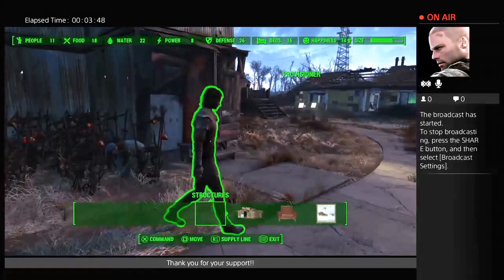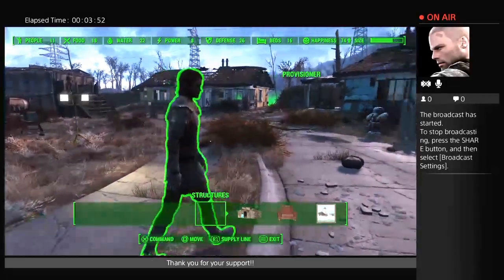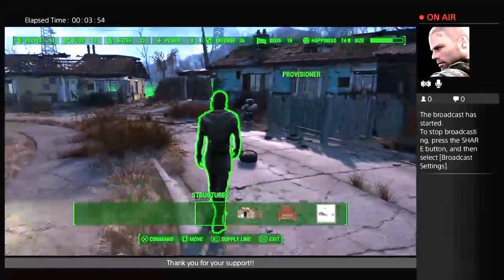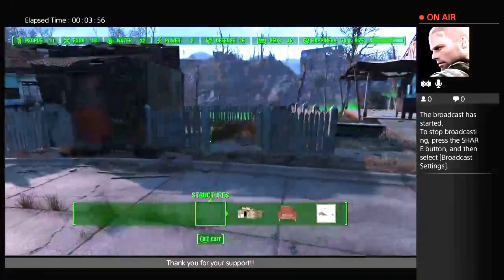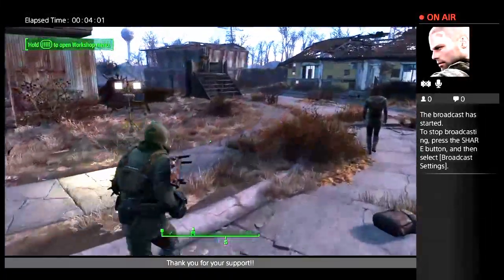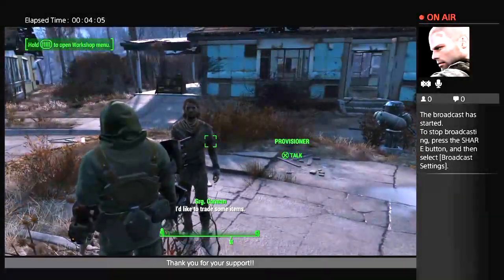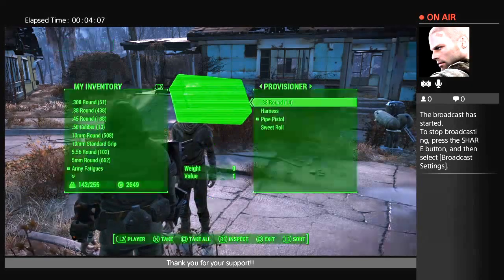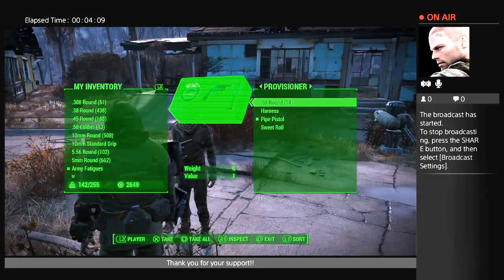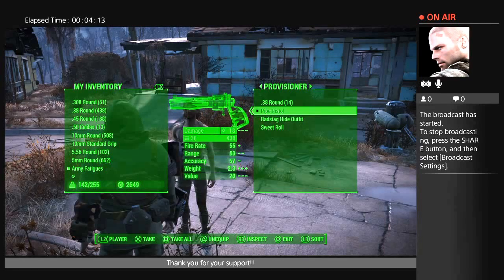He's number 11. This is a new guy. If you see, just a few minutes ago, it said 10. I now have 11 people, so more people keep showing up. This guy's a new one. He's a provisioner. So, he's going off to his job. Next person, I'll probably set up scavenging. We'll talk to him real quick. I'd like to trade some items. Let's see what he has. He has decent guns, you know. If I want him to survive, so we can see what a harness looks like on him.